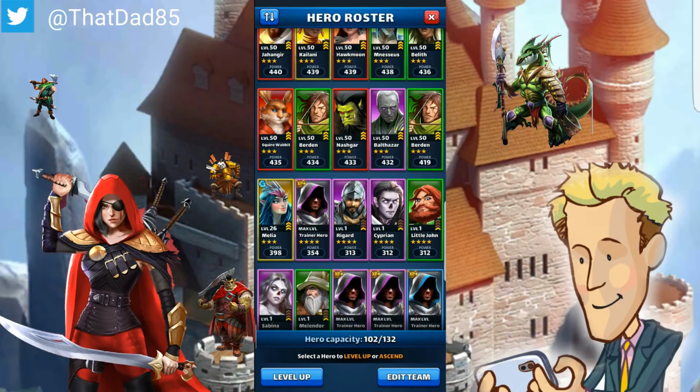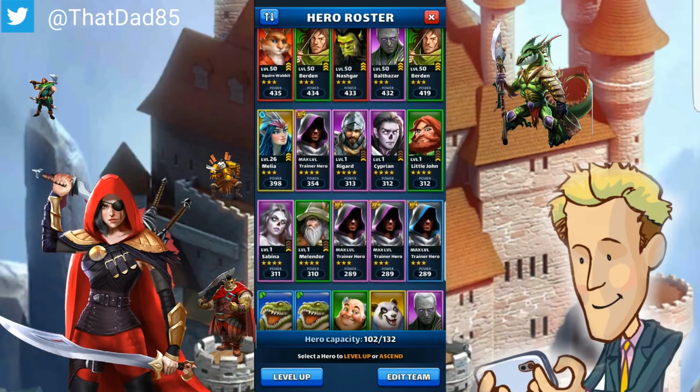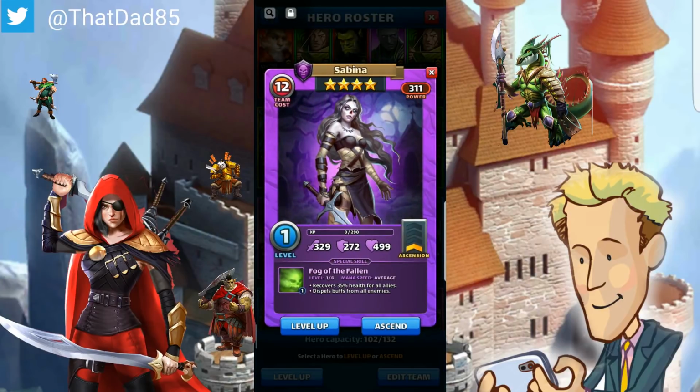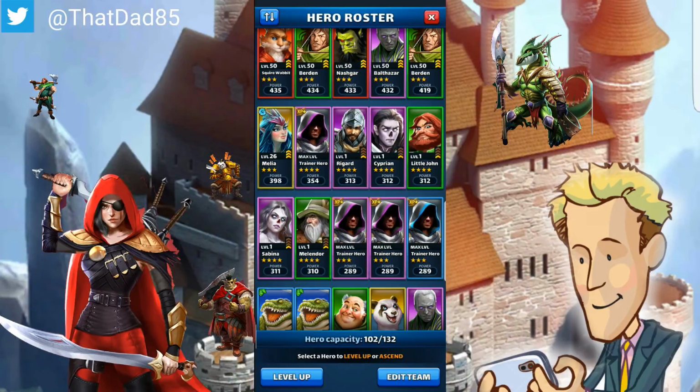I do have Squire Rabbit. There's another special rare. I might keep this Rigard. Eventually we'll get Sabina up. She is a decent healer. She's kind of more along the lines of Melindor. Melindor can die kind of easily, and so can Sabina. Rigard is a lot harder to kill.